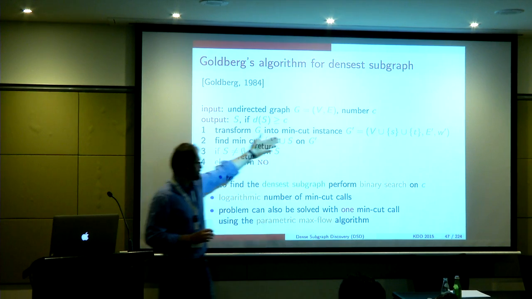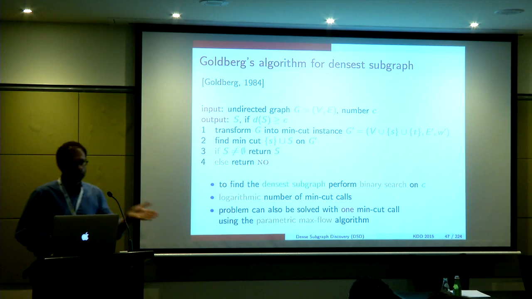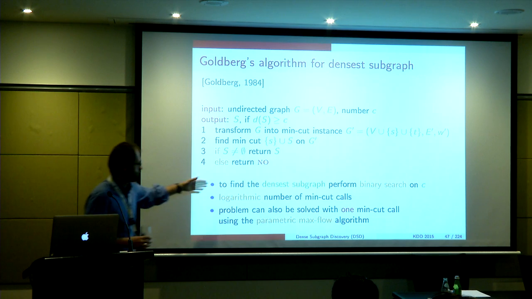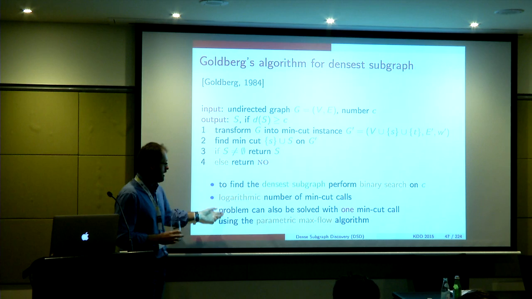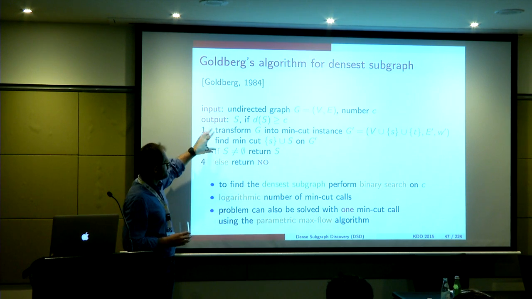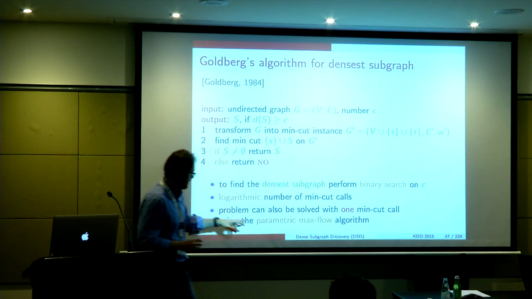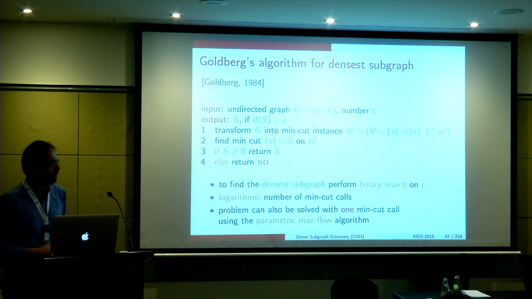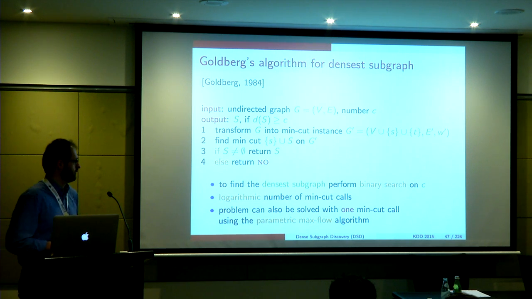Okay, I don't know C. Actually, I can do a binary search and see for which value of C I can get a solution. So what's the largest value of C for which I can get a non-trivial solution? You can do binary search, with a logarithmic number of min cuts. It turns out that because this kind of min cut problem instance has a special structure, it admits solutions of parametric max flow. I can apply the parametric max flow algorithm and just do it with one min cut.